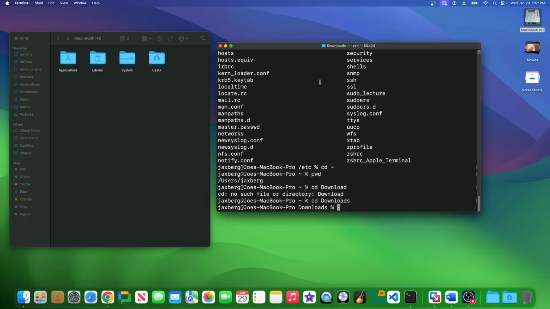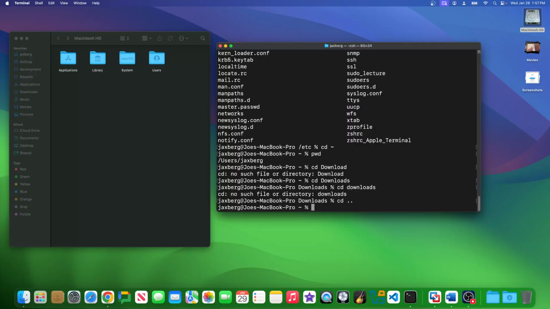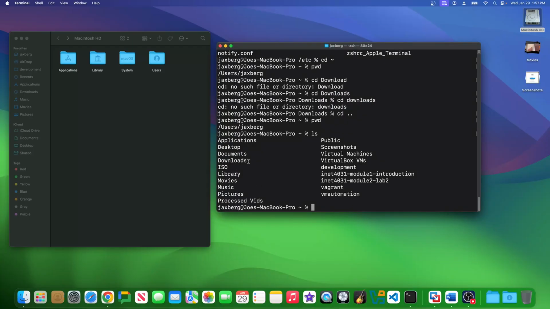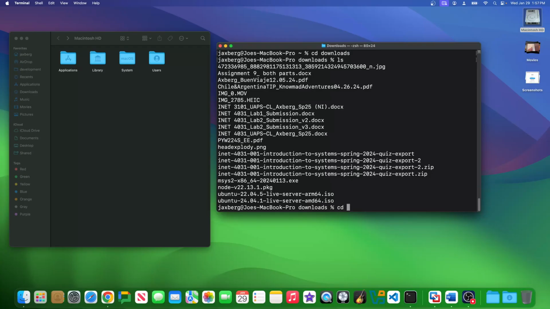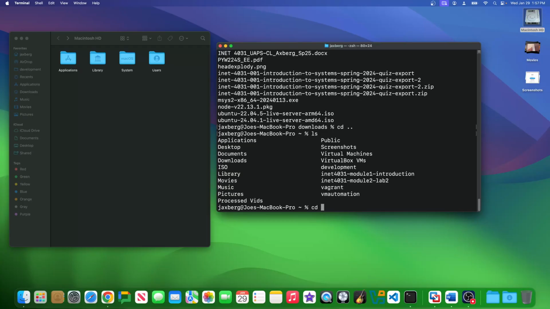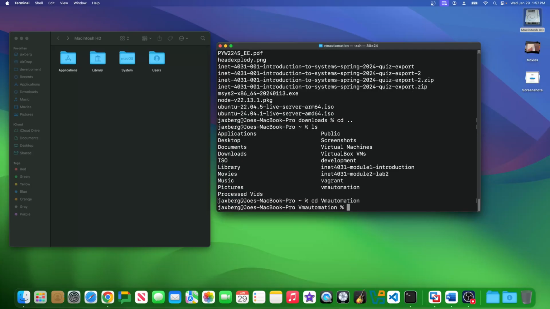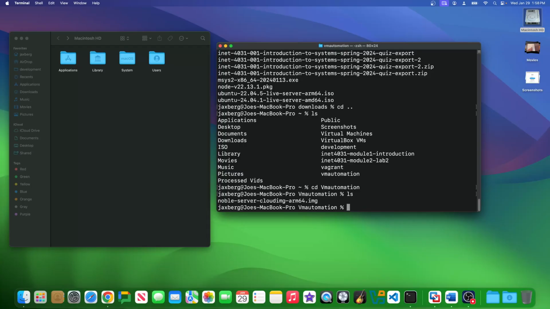Also remember that command lines are case sensitive, right? So if I do this, downloads, that won't work, right? Because, oops, sorry, let's go up a layer. So I'm here. So here is the downloads directory. If I do a cd downloads like this with a lowercase d, oops, I'm sorry, I think, oh, no, that's right. Macs actually will do that these days. I thought there was instances where it doesn't though. So if I do like VM automation, oh, it's working, huh? I guess Macs are allowing you to do that. Normally on a Linux system, if you use capital letters where there are no capital letters, it won't recognize it, right? And you have to type this in exactly. Macs seem to circumvent that these days, which I didn't actually know that they were doing.